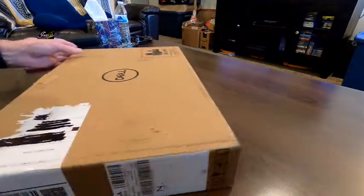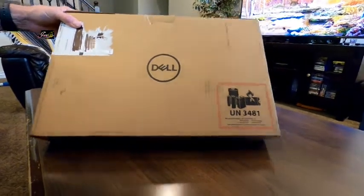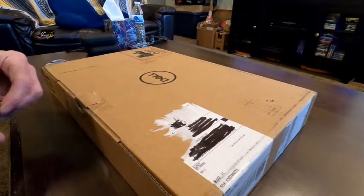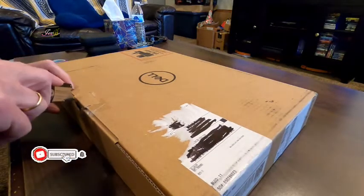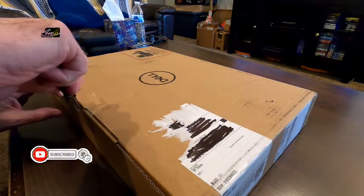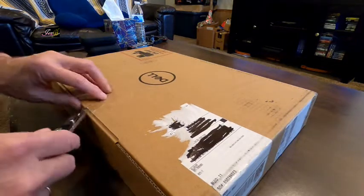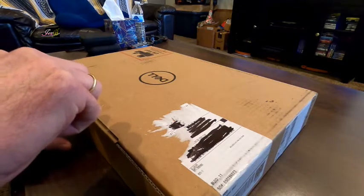Okay, here's the new Dell computer we got today. It's a laptop. Just got it like 30 minutes ago. Replacement for the other old laptop. Unboxing. Tape it up real good.